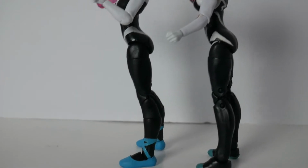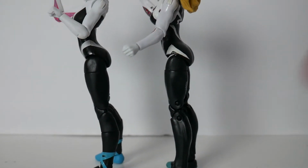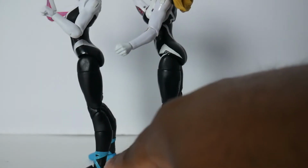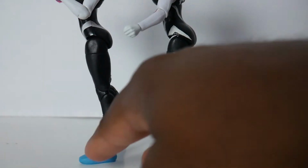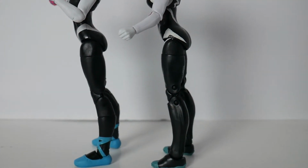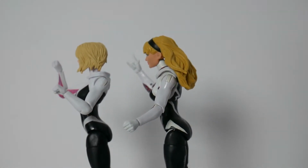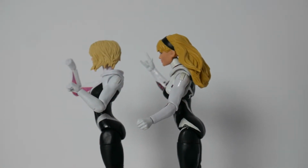And you can't swap legs either. Maybe you can swap the shoes, but then you still have to deal with this pattern. If you put these shoes here, you'd have to deal with that. And maybe you can sand that down. Maybe you want to do all that stuff. I don't know. That's up to you, your call. But that's how I did mine for Spider-Gwen.